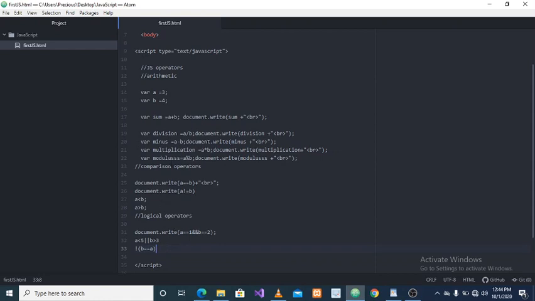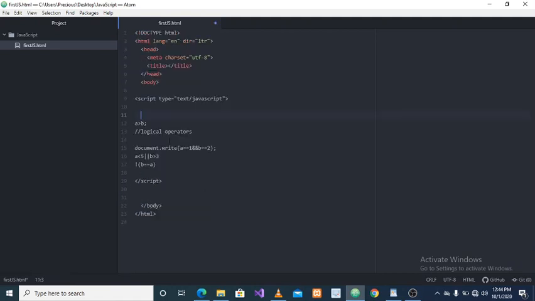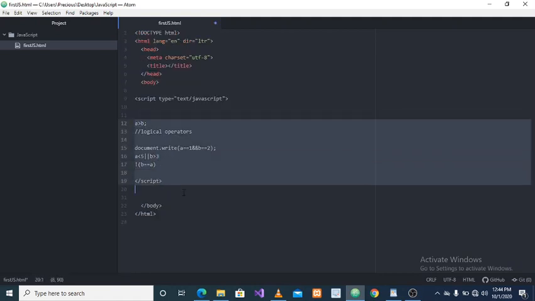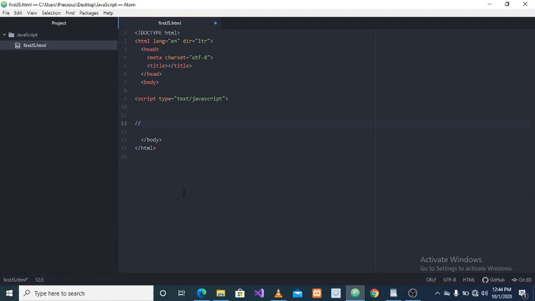Then from here we can move to conditional operators. The first conditional operator is the if statement, and it's case sensitive, so we have to write it in lower case.